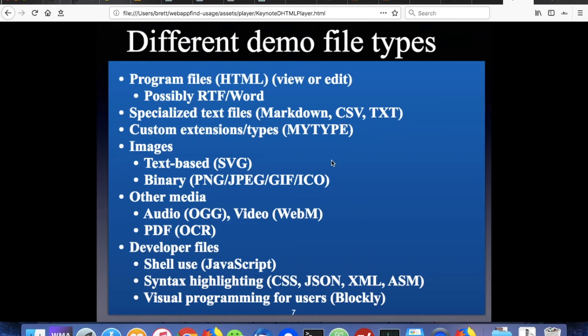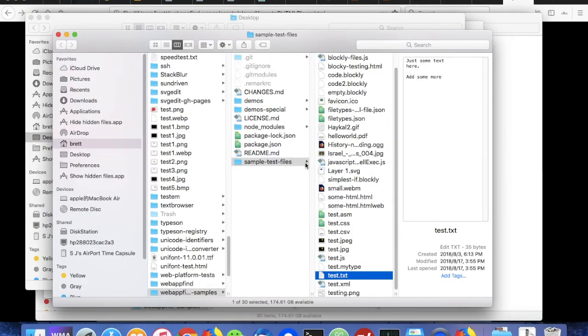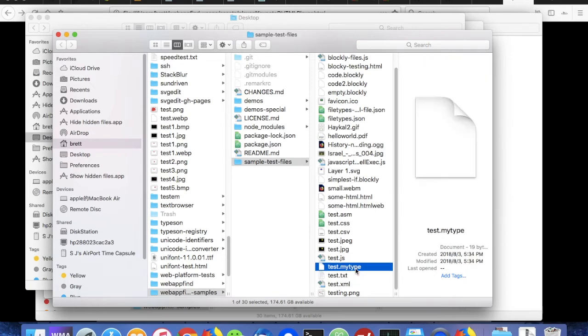So for example, if we have a file that we just want to give our own type, like my type, or if it's some game, .fuzzy aliens could be the extension. So that when you open a file of that type, it might open your web app, like a game or whatever, that handles that file type. In this case, we'll just have a simple association.